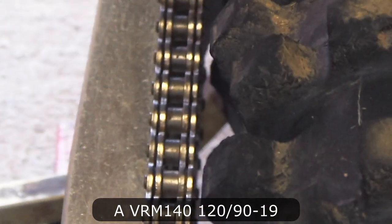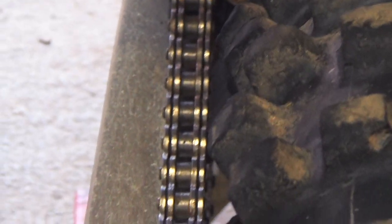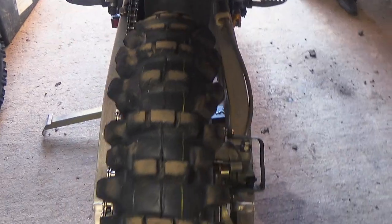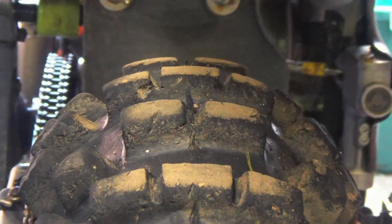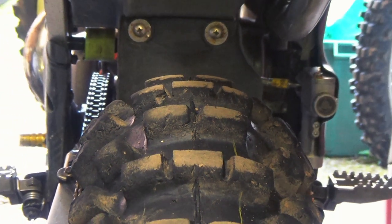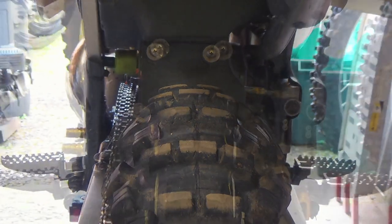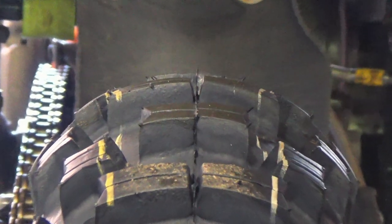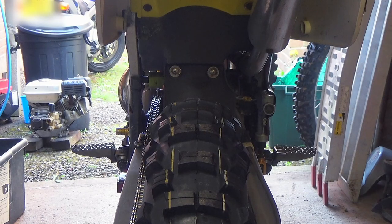But it's possible that wheel's not aligned properly. It looks like it's off by a few mil. Yeah, I'd say that's not aligned properly. This tyre is probably the narrowest rear tyre I've ever had on this bike. It looks quite small now.